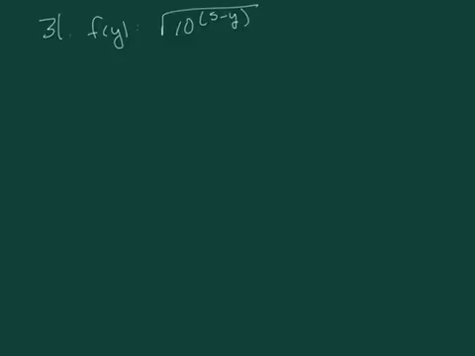Okay, let's start off looking at number 31 on page 146. As you can see, this is going to be an opportunity to use the chain rule. I'm going to rewrite it to make it a little more obvious. And so I'll use parentheses and raise everything to the 1/2 power. And then on the inside of the parentheses, I have a 10 raised to the 5 minus y.